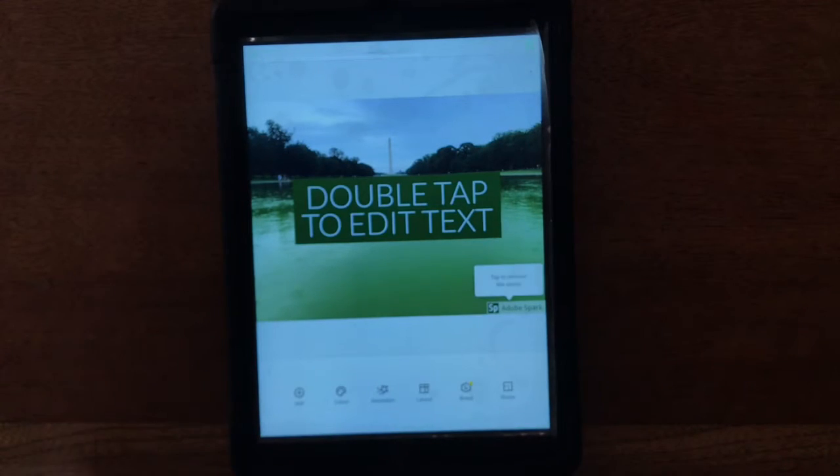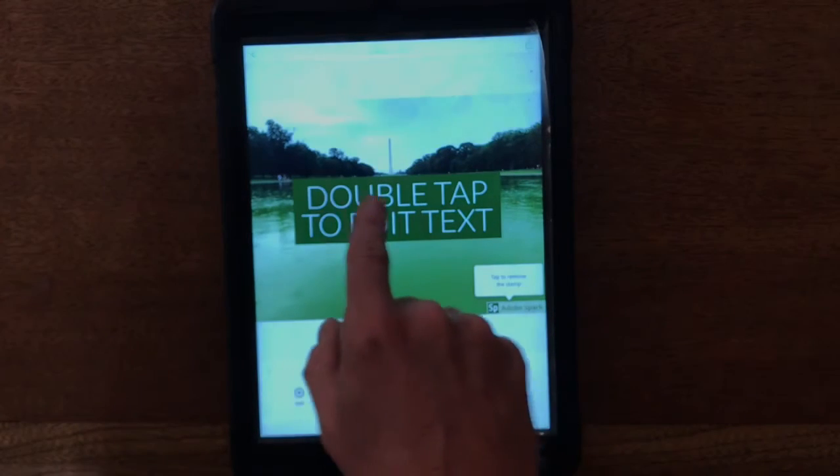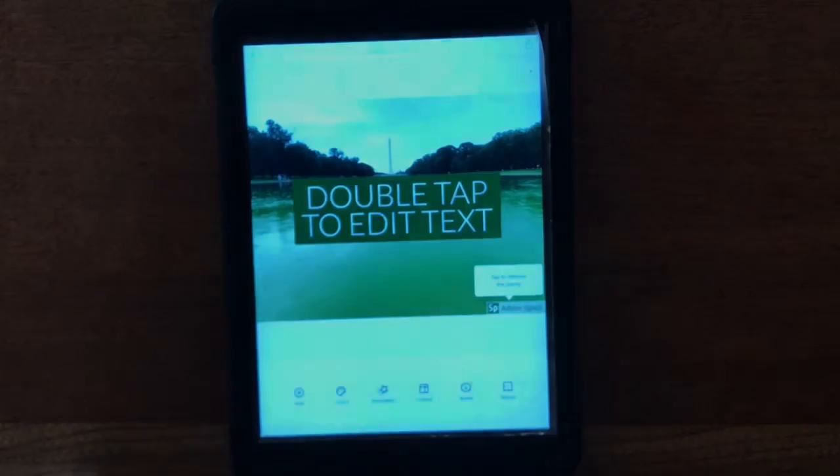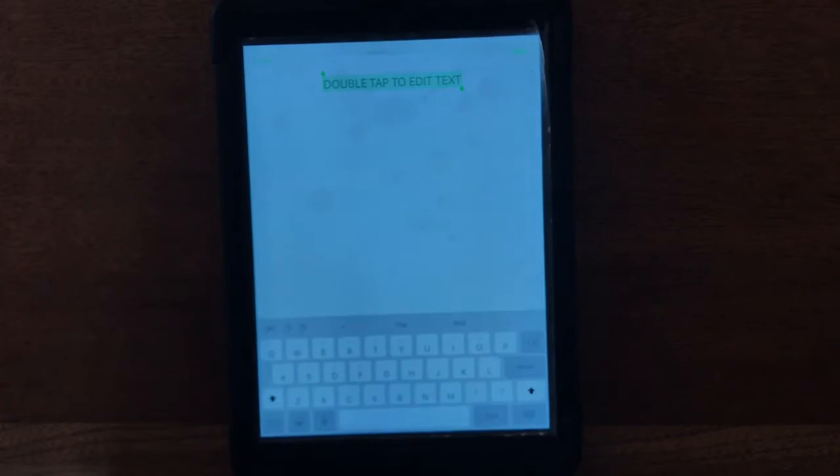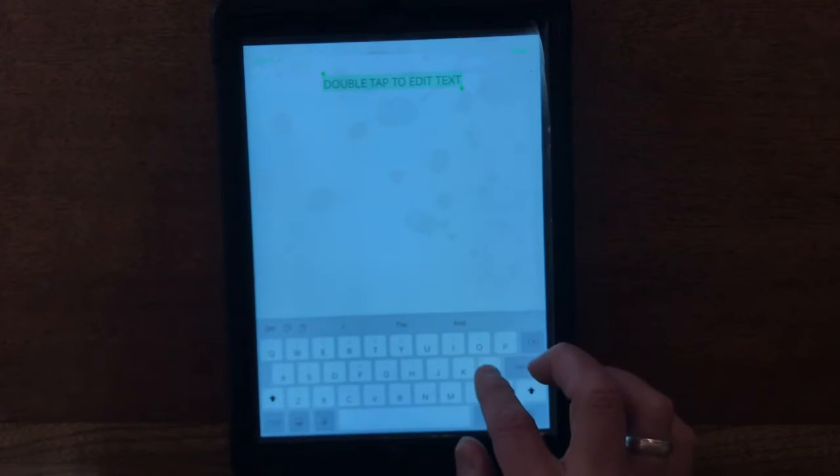There we go. So now I can add my text. And I could think about the words that I want to use, first of all. And I would keep it kind of short, just a couple adjectives or a couple sentence fragments, or it could be a sentence. That's up to you. But it says, obviously, double tap to add text, so I'll click on that. Oh, I got a double tap. So now I can change the text.